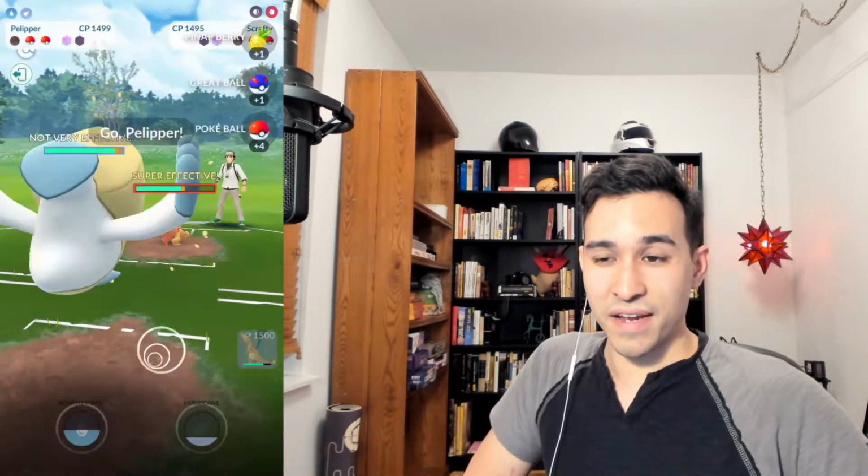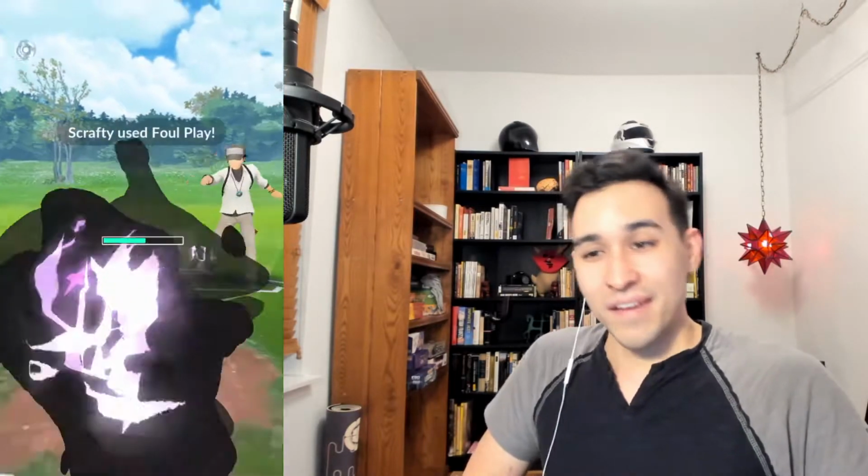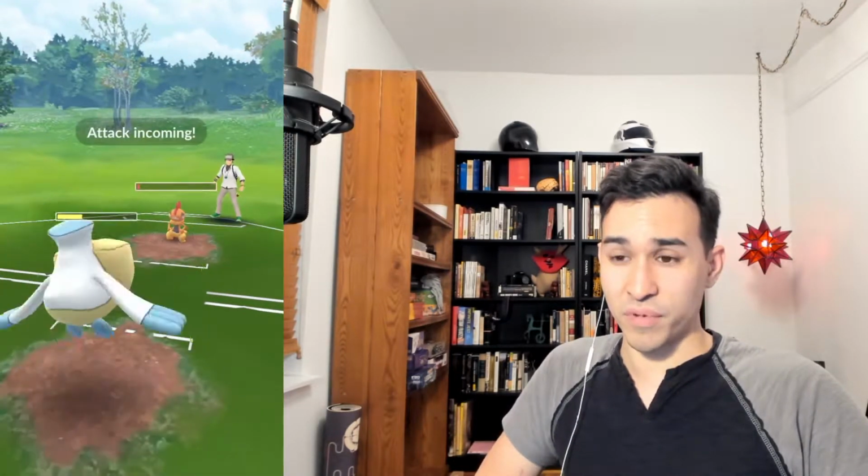Things happened, and I was talking about something else, but there's a Scrafty out now, and Pelipper is being sicked on it. Pelipper has a pretty okay matchup because, flying versus fighting, although Scrafty is pretty bulky and the Foul Plays still hurt a surprising amount for something with so much bulk.